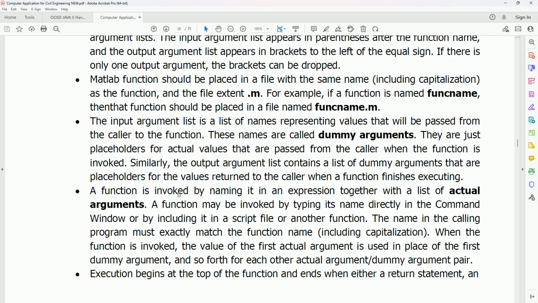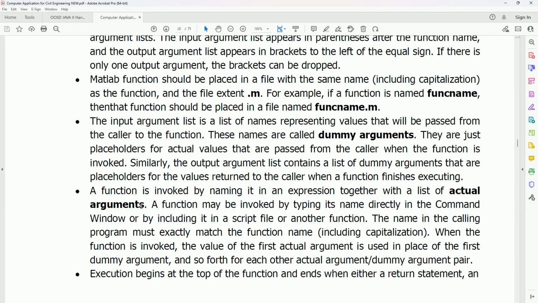Now the function is invoked by naming it in an expression together with a list of actual values. So the actual value will be, let's say, 5. Maybe you are dealing with the area of a circle, radius.